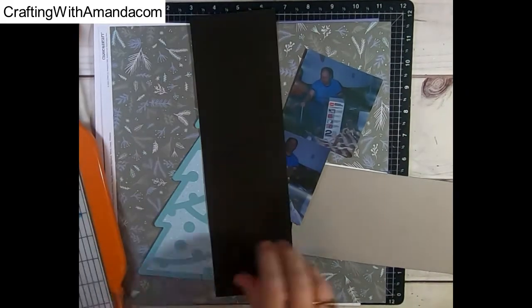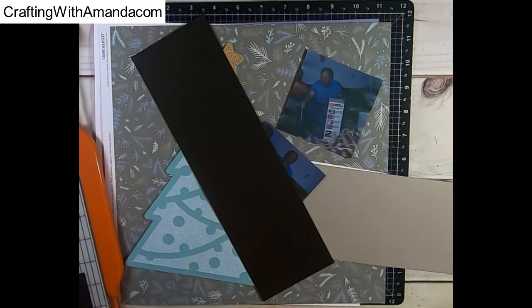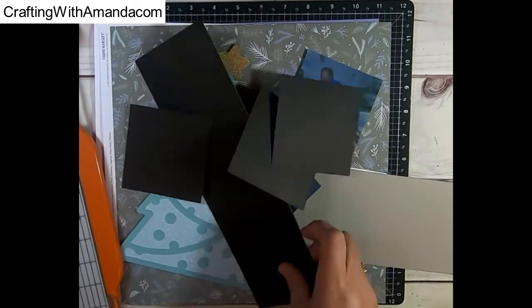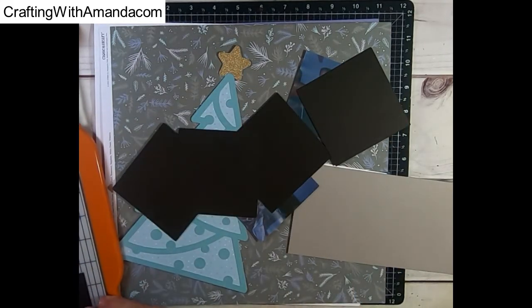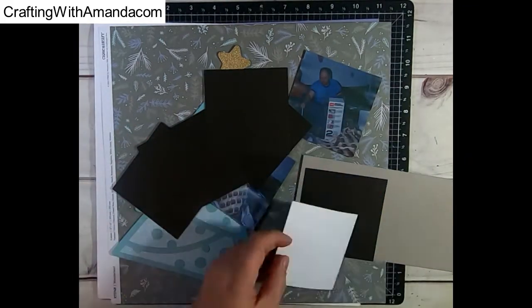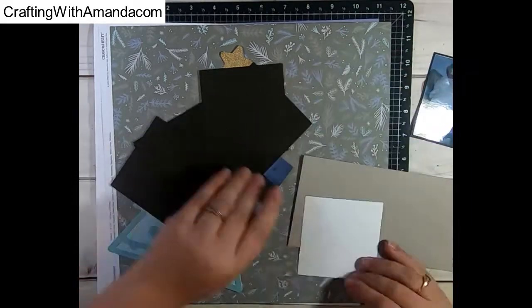I cut all these photos down, so I think they're 3 by 3. So these are going to be 3 1/8 squares, because I just want a sliver of a mat on these. I need it to kind of anchor the photo without overwhelming it, because like I said, they're such poor quality that I really need to do everything that I can to bring out the brightness in the photos.